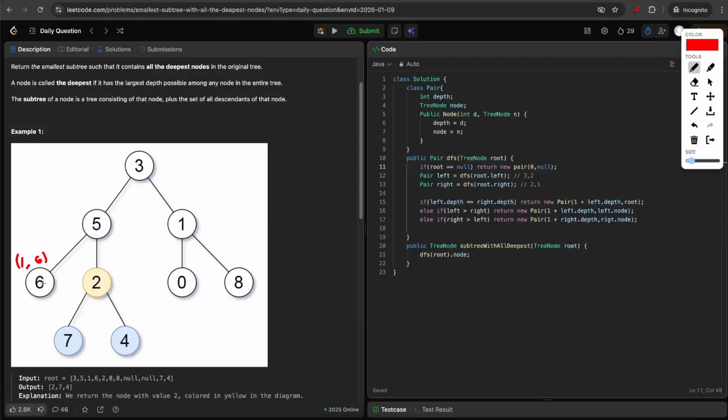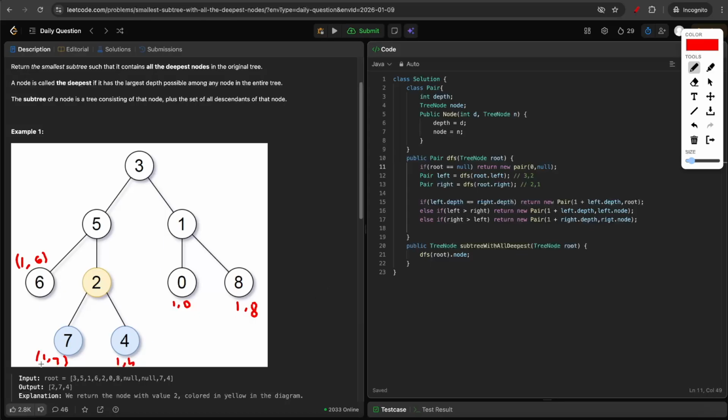The same thing can be applied for all the leaf values. So let me quickly write them. Here you will return 1, 7. Here 1, 4. Here 1, 0 and 1, 8. So now for 2, let's see what happens. You're at the 2, you call the left subtree and you call the right subtree, and these are the values you return.